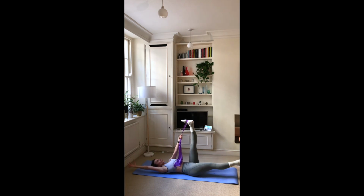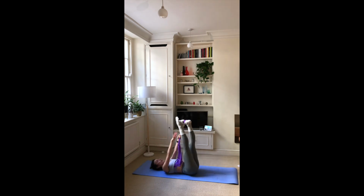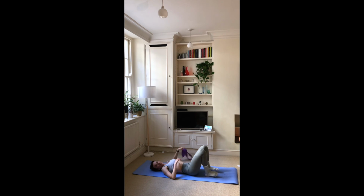So we go 3. We go 2. And we go 1. And then just remove the bands. Let me just check. We have time to do one more. So we're gonna do one more for the core and for the back of the legs. That should be quite warmed up.